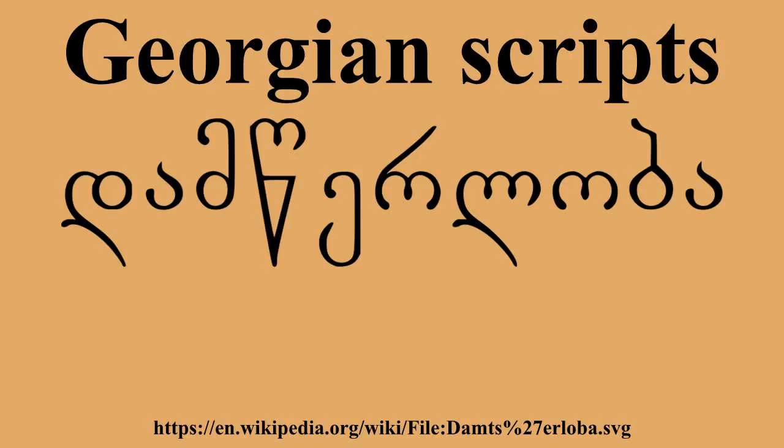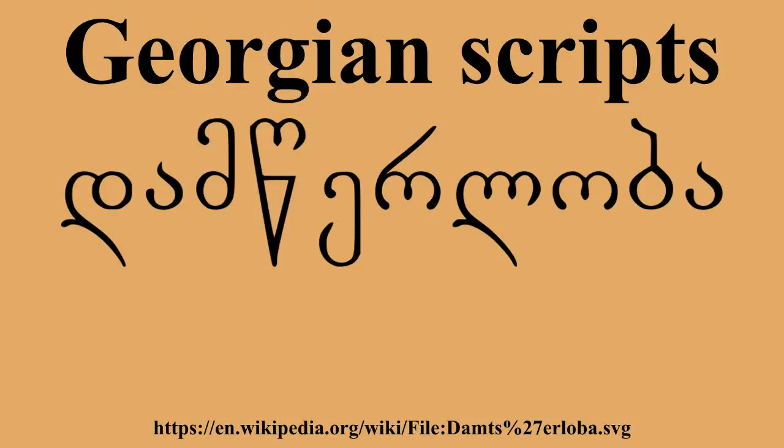Mkhedruli is the third and current Georgian script. Mkhedruli, literally meaning cavalry or military, derives from mkhedari, meaning horseman, knight, warrior, and cavalier. Like the two other scripts, Mkhedruli is purely unicameral. Mkhedruli first appears in the 10th century. The oldest Mkhedruli inscription is found in the Atenis Sioni church dating back to 982 AD. The second oldest Mkhedruli written text is found in the 11th century royal charters of King Bagrat IV of Georgia.